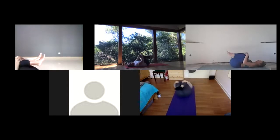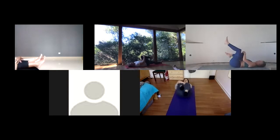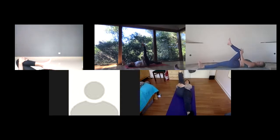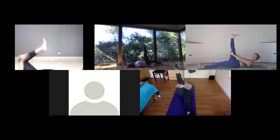Good. Let's keep our right knee to the chest. Extend your left leg straight this time, so the left heel will be on the floor, a nice strong active leg. Imagine you're kicking the heel into the floor and then pulling the toes back towards you. Start to straighten your right leg up towards the ceiling, flex the foot, and then see if you can rest the hands along the side of the body.